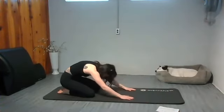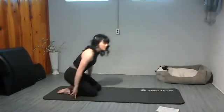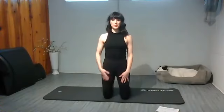And restacking the spine for side kicks, kneeling. So we're going to come into a kneeling position. Equal weight between your knees for a moment. Get yourself centered. Make sure your knees are in the same plane. They're right next to each other, but hip width apart.